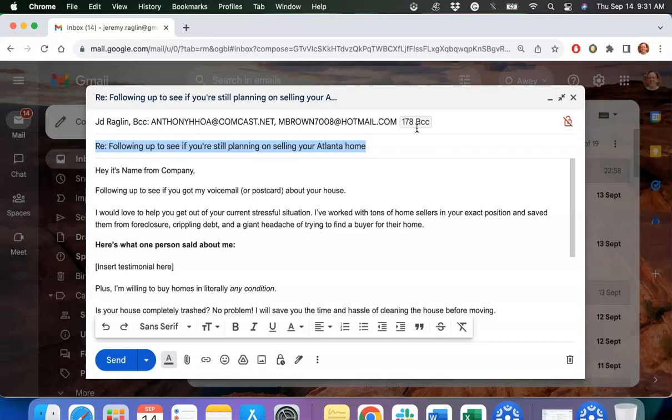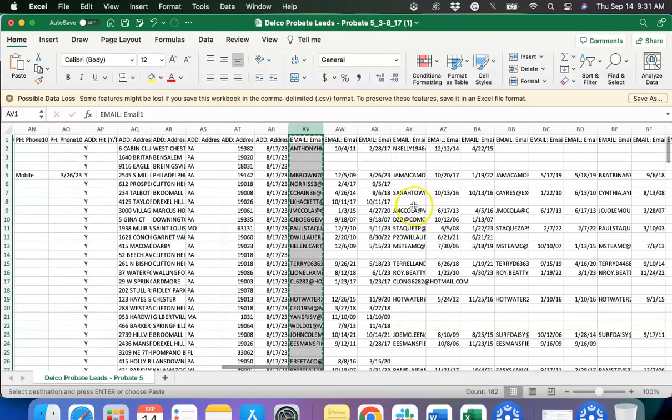And then basically, if you're still working full time, you want to make sure that you check your Big G email account multiple times throughout the day, because people are going to be responding to it. So, people will be responding to your messages. They're going to tell you, I'm not interested, take me off your list. And if that's the case, then you want to make sure that you look for the email address that they respond from and say, okay, John Smith. Then you want to go back to your list and find the email address on the list.